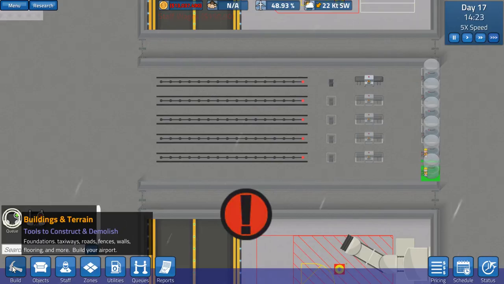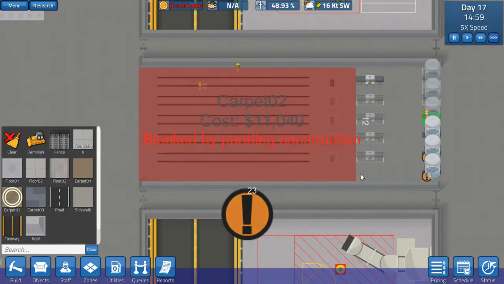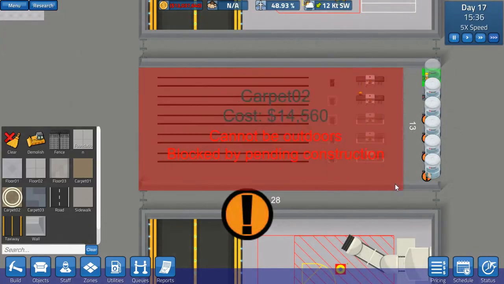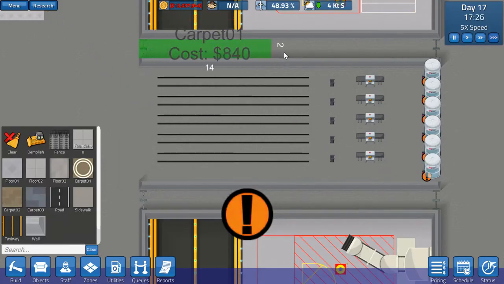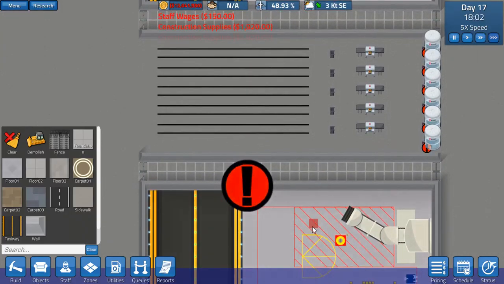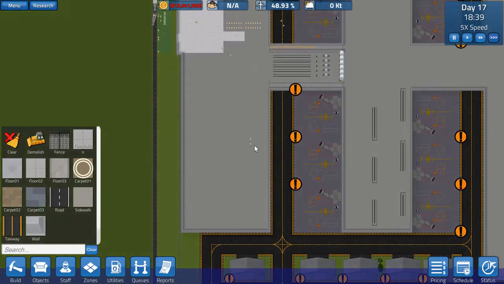Okay, so for the flooring, I think we will do, let's do brown carpet just to make it look different to all the rest. Did that work or not? Oh, because there's construction going on. Oh, that's annoying. So I can only do it, let that one go, because I can do this one, and this one. Now I need them to actually go down to the baggage claim areas anyway.